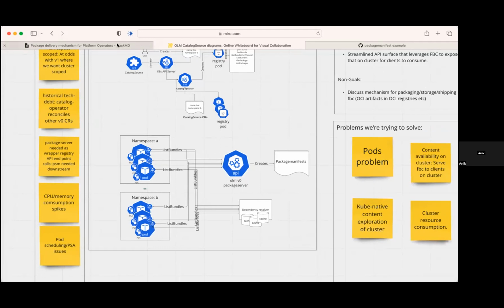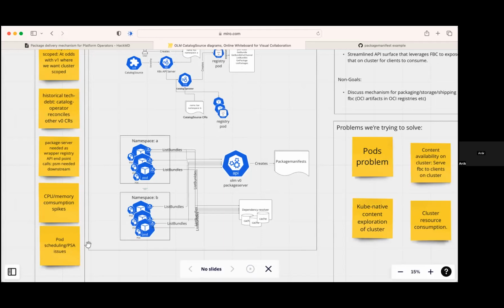In the HackMD, I list a lot of Bugzillas and Jira issues, or upstream issues, where customers have seen huge memory consumption spikes, sometimes over a long period of time, for these registry pods. And that became a huge effort from our side to get those memory consumption numbers down.